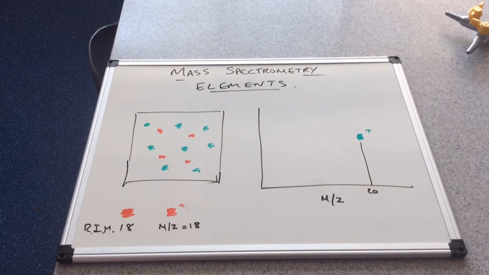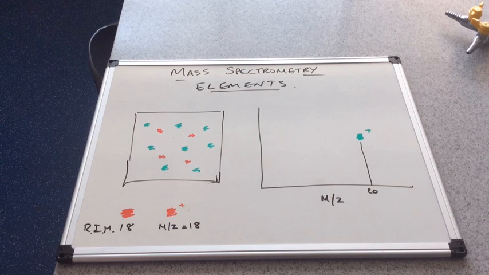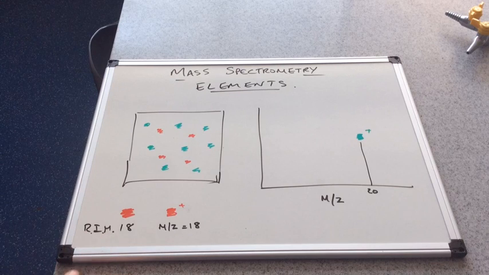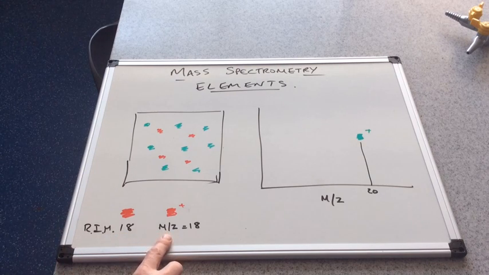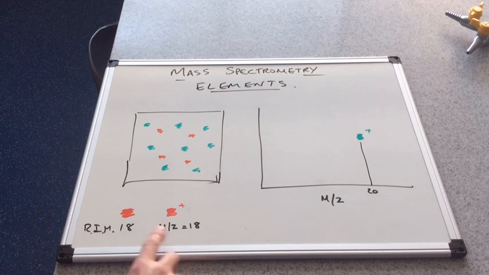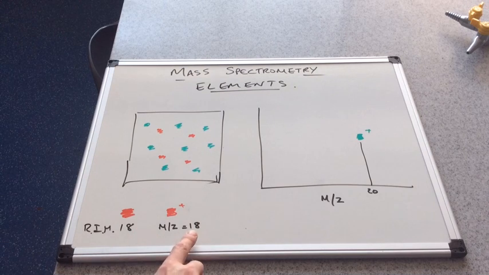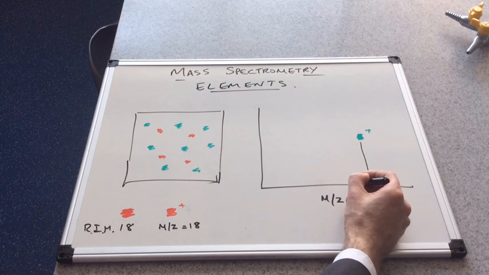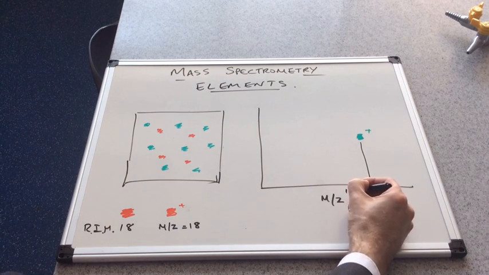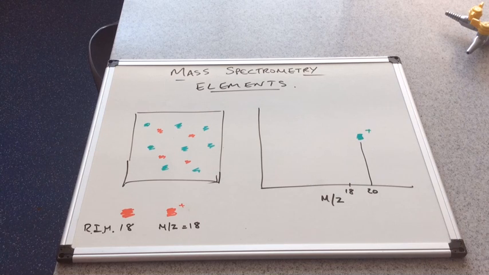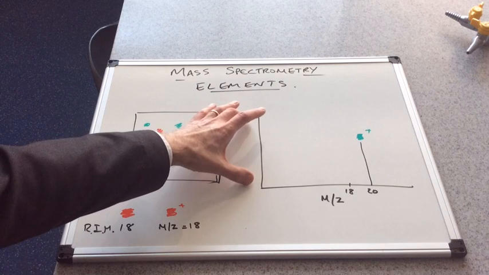We'll consider the red isotope now. This is all made up for the purpose of the video. We've got the red atom, and I've given it a relative isotopic mass of 18. When the electron's knocked out and the particle is measured by the mass spectrometer, it will measure a mass to charge ratio of 18. We would expect to see another peak at 18. Think about how the height of this peak would compare with the height of the 20 peak, and then we'll look at the y-axis label.